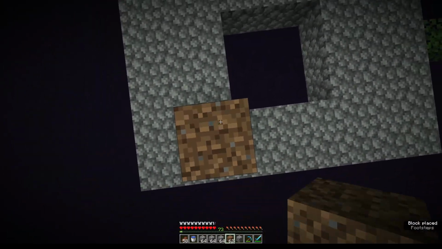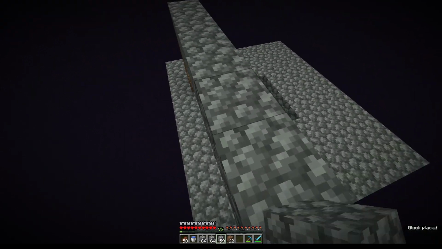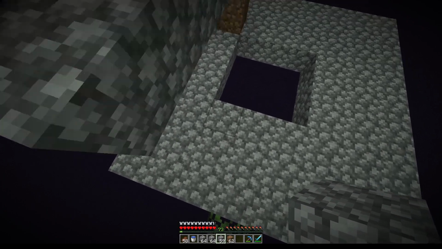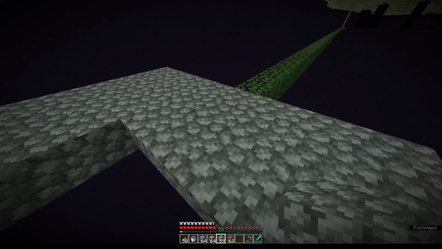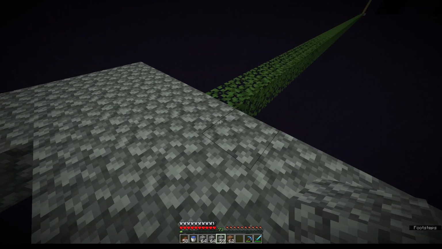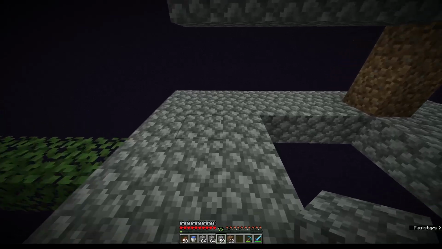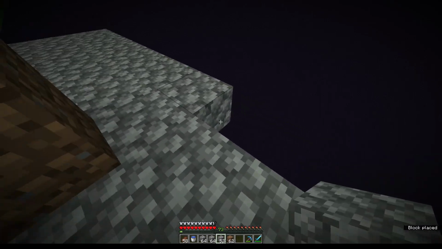I think we go up 1, 2, and then is that a 3x3? It should be, right? 1, 2, 3, 1, 2, 3, 1, 2, 3. Why does it look off-centered? It's because it is off-centered. I don't know how I managed that. Okay, let me fix that. 9. And 9. Okay.